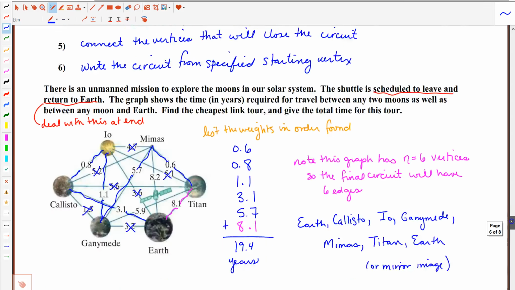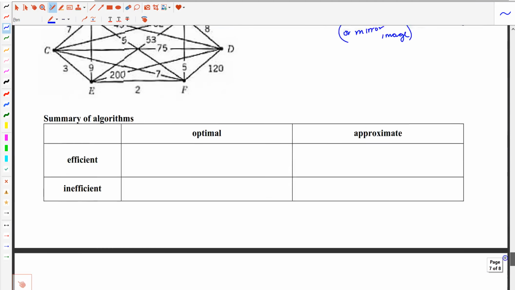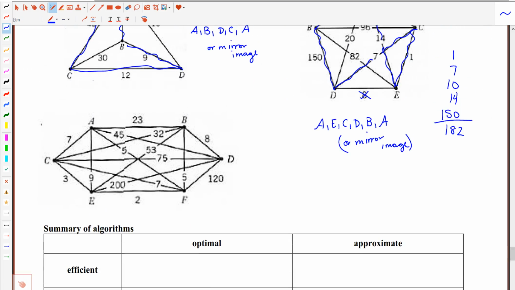All right, so scrolling back down here, we had one more that I wanted you to work through. Now for this graph down here, the lowest weight is 2. So I would mark it. And then the next lowest weight is 3, and I would mark it. Now at this point in time, the next lowest weight is 5, and there are 2 different 5s in this graph. Depending on which one you grab, it actually would produce a slightly different solution. So I'm going to go ahead and make a copy of this.